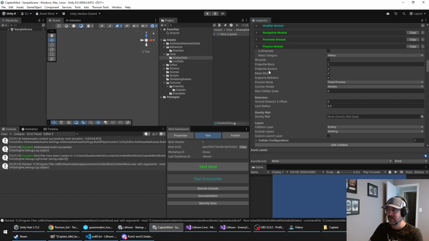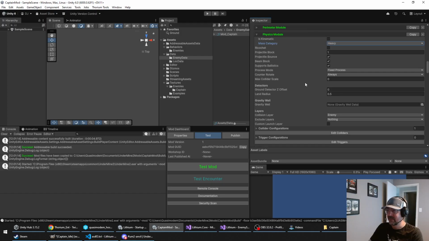So just to take a look at the physics module, this allows you to set the mass of the thing. This is sort of like his relationship towards the player. Rats are light, for example. If the player is medium, you can just push right through them. The captain is going to feel real heavy. You can't really push him out of your way that much. Just lots of physics related stuff on here: the size of his colliders, the collision layer that he's on, which determines what other things he collides with. A bunch of really fiddly Unity physics control stuff here.